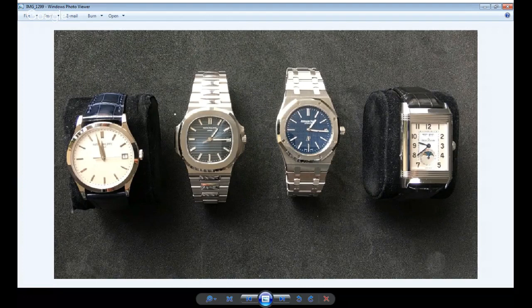I mean, he's already got two Pateks, and the Patek and the Audemars Piguet are really close to each other. That's the only thing I would have to say, unless he said I'm going to collect the icons from each brand, then I could understand that. But otherwise, it's just a super rich person's collection.